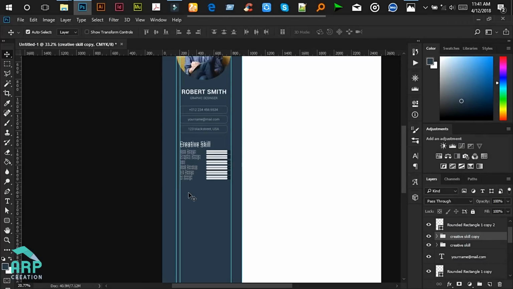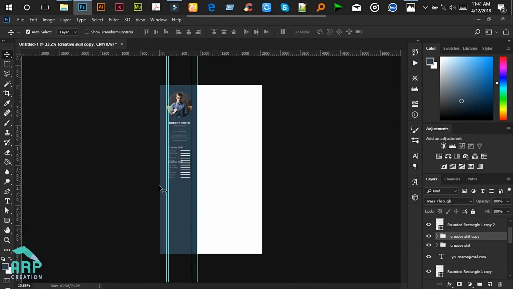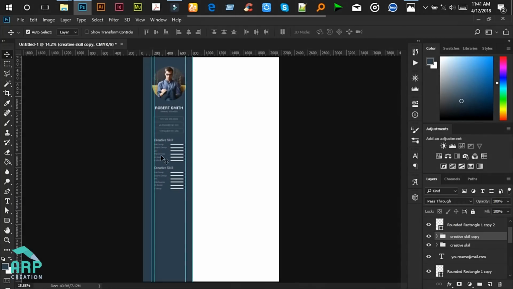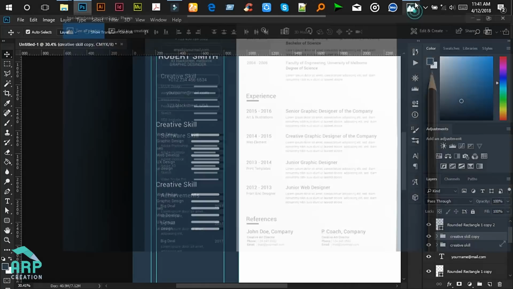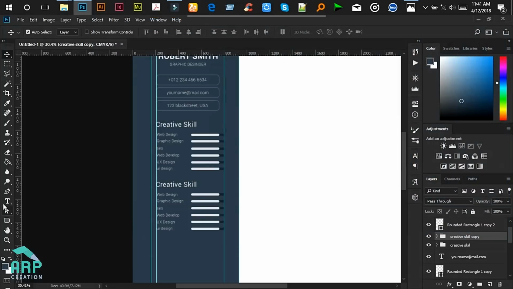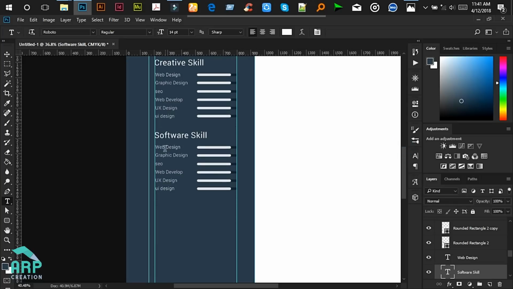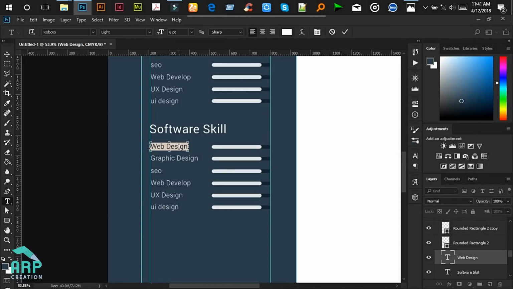Now move the new copy to the down section and rename the new group to software skill. Okay, perfect. And we should rename this also.